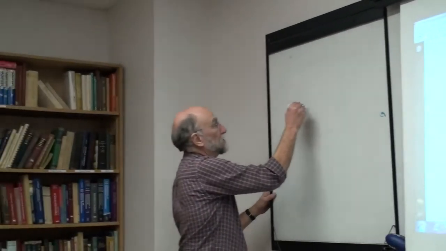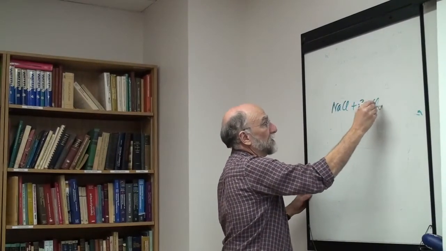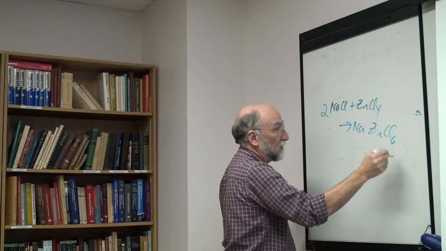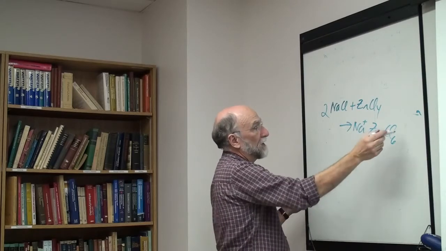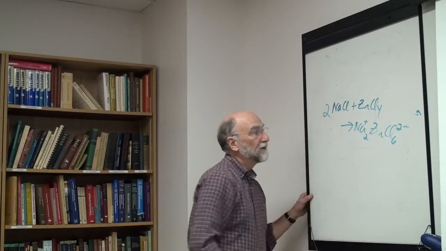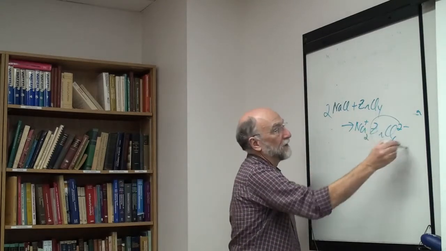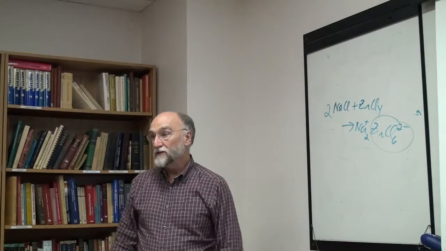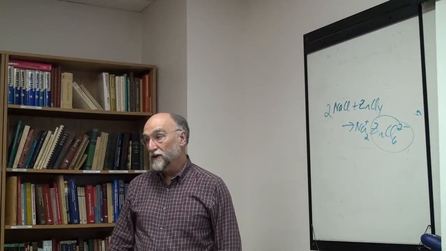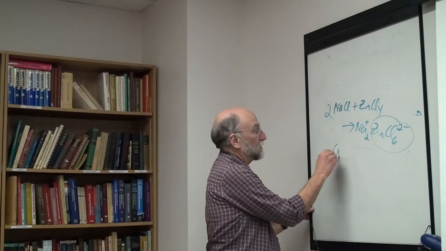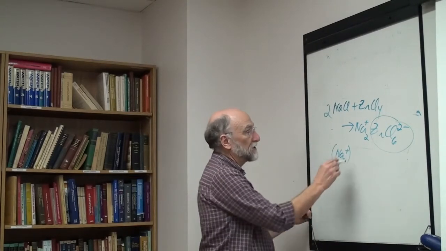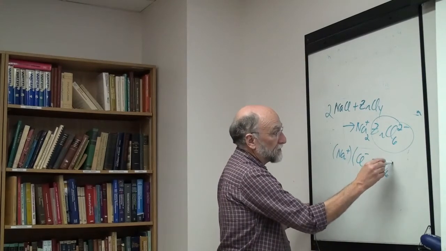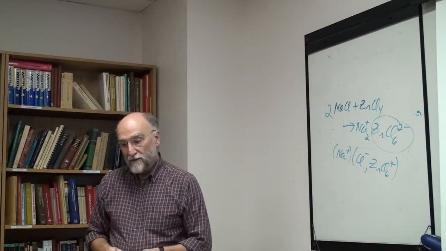when you have it enriched in an alkali halide, what you form is sodium chloride plus the ZrCl4 forms sodium ZrCl. It forms complex ions. You form sodium ions and you form ZrCl6 complex anions. It becomes ionic. The ZrCl4 picks up two chlorines and forms a complex anion ZrCl6, hexachlorozirconate. And so you end up with a solution which is sodium ions on the cation sites, and on the anion sites you have chloride ions, and you have ZrCl6 4 minus anions.